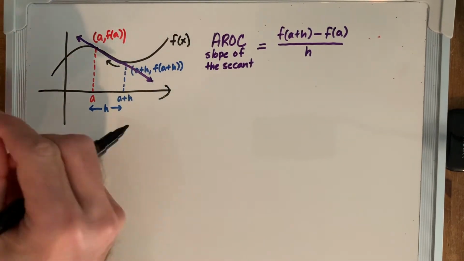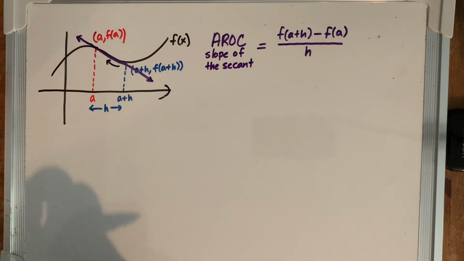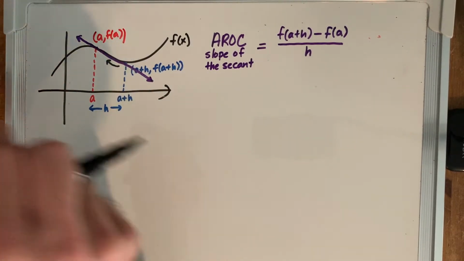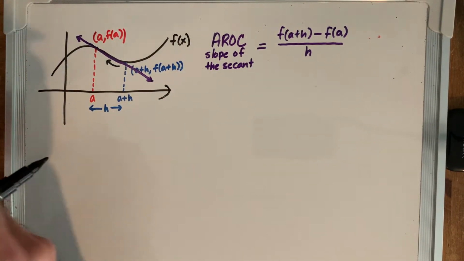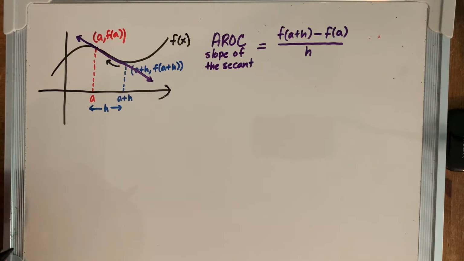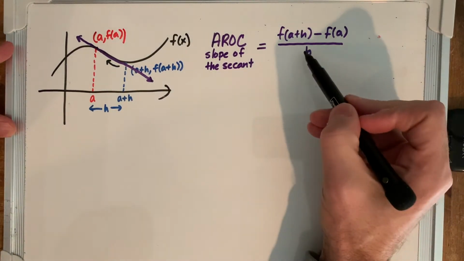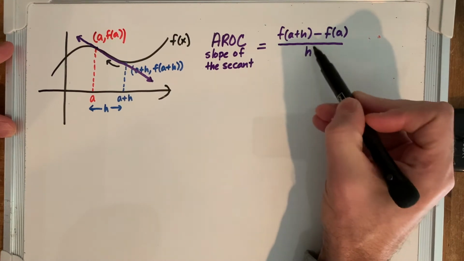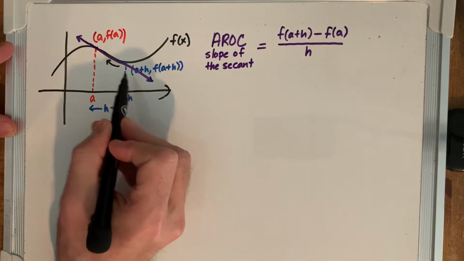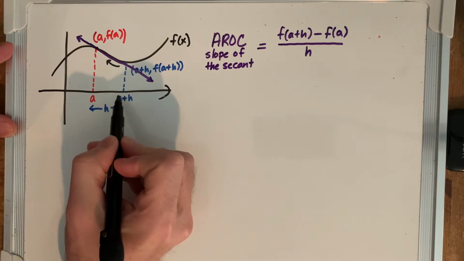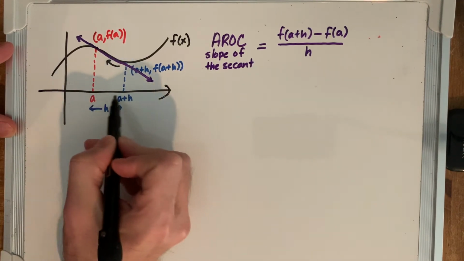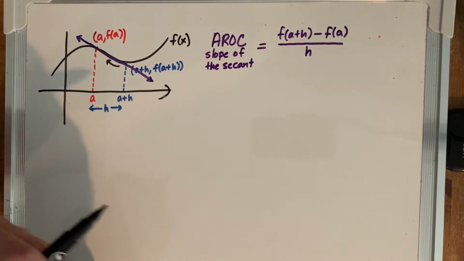Okay, we could bring it closer to the red point and see what happens. Ultimately, if we could get the blue point to be right on top of the red point, then we could figure out what the rate of change was at that point. But like I said, without limits, what we're talking about here is a denominator of 0. As we bring these points closer together, we're decreasing this value of h until eventually it's 0.